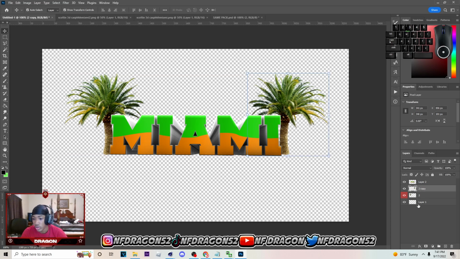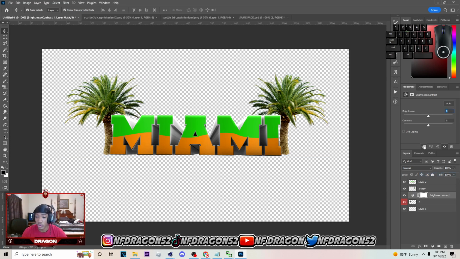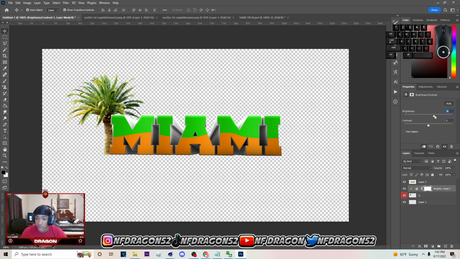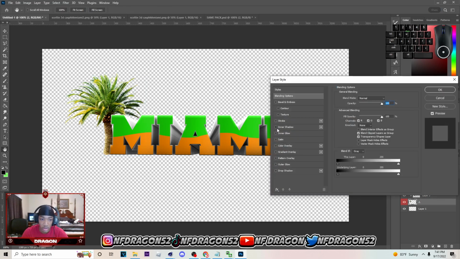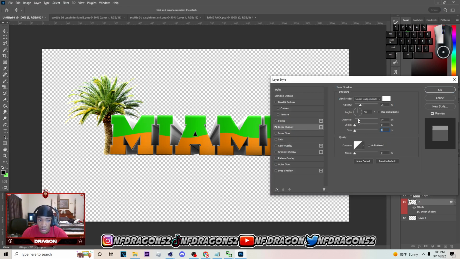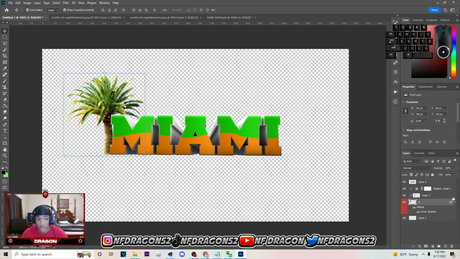So now that you have this, what you want to do, and I should have done this firstly because this is an easy mistake to make, is add brightness and contrast to this palm tree, and we'll probably just delete this so we can flip it later. You just want to add brightness to this, add a little bit of contrast, and also add some drop shadow type of effect over here. So basically create a clipping mask and add a shadow effect at the edge. You also can add a little inner shadow if you want to. Just double click this, then go into inner shadow and lower the distance on it, lower the size, and make the percent about 10 so you can have something like that.